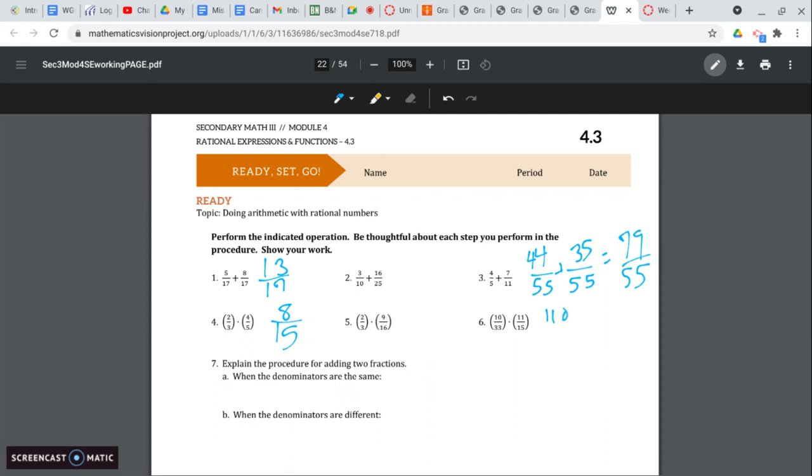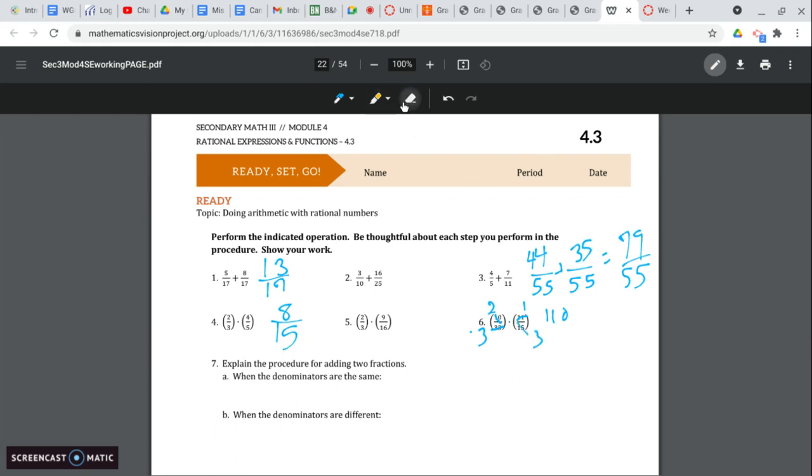And now this one's really big. Now, one thing, before I go any further, one thing that we can do is we can simplify these. So 11 and 33, because they're in opposite places, one's in the numerator, one's in the denominator, we can cancel. The 11 just becomes 1. The 33 becomes 3. Same thing with the 10 and the 15. We can divide them each by 5, so that becomes 2. And then 15 becomes 3.